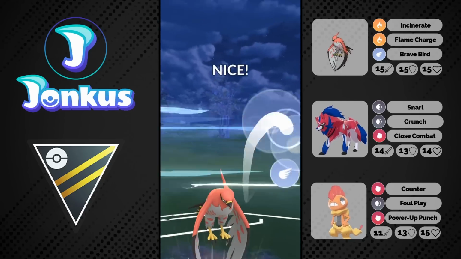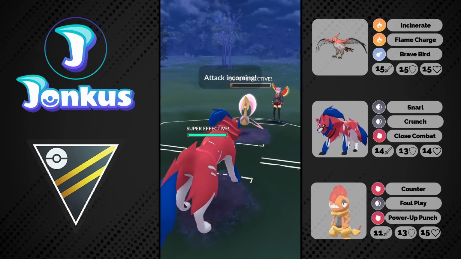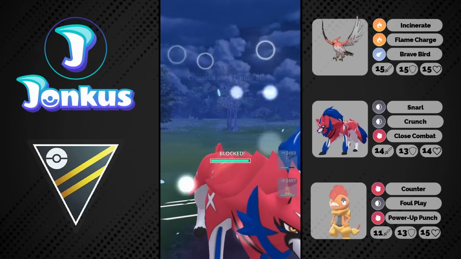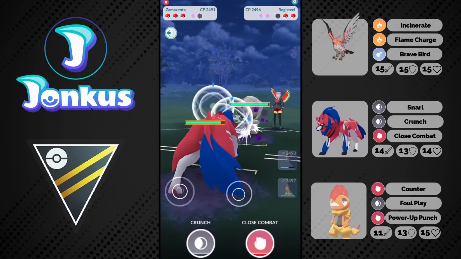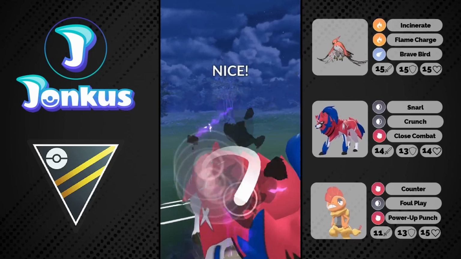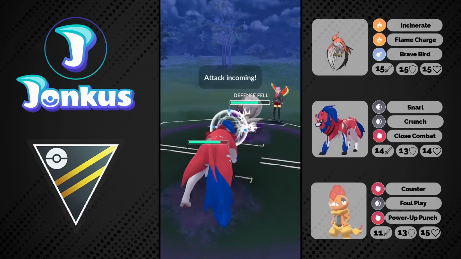But it's still kind of funny because nobody uses this Pokemon, and it still has some kind of funny purpose here. This Pokemon has access to Snarl, Crunch and Close Combat, and it's kind of similar with this moveset to the Scrafty that you have in the back here, but it just generates energy so fast that you're gonna be able to do some very nice damage with your charge moves, and you're gonna get there very fast as my opponent decides to go into Registeel.